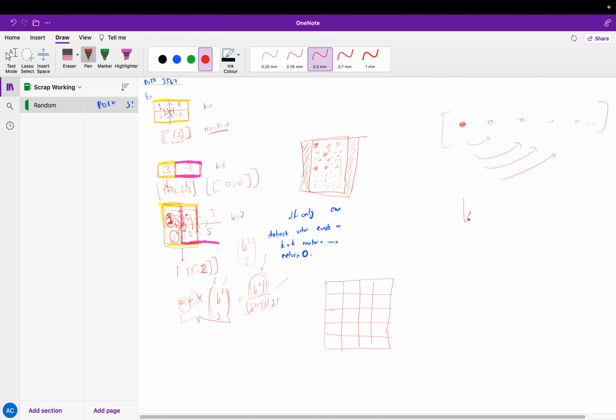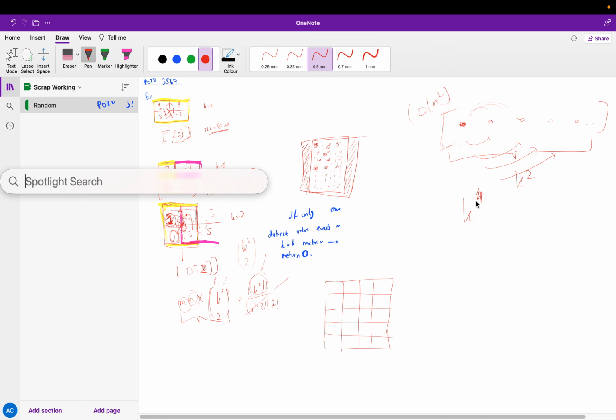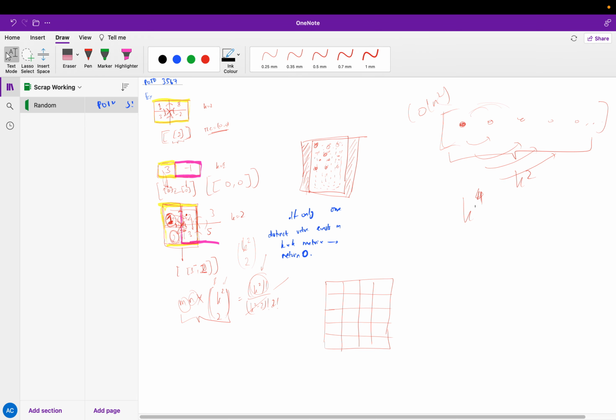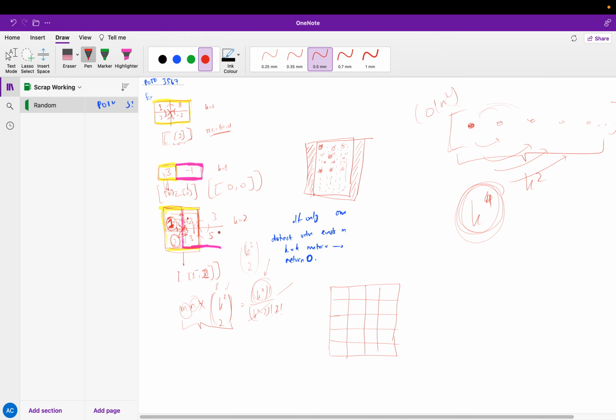That's k to the 4, because doing a pairwise thing is an O of n squared traversal, but remember there's k squared elements originally, so k to the 4, which I think should be fine. 30 to the 4 can't be that big, surely. So you do that once. You basically don't want to surpass k to the 4 time.